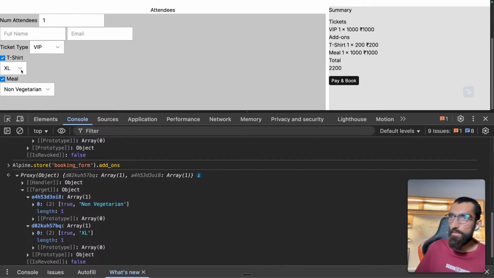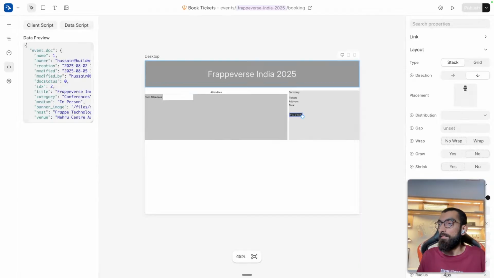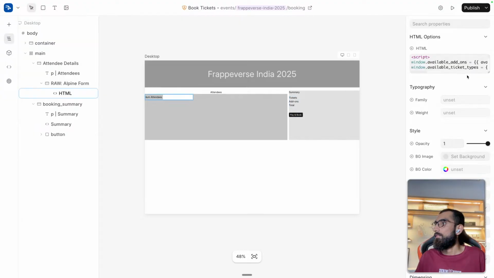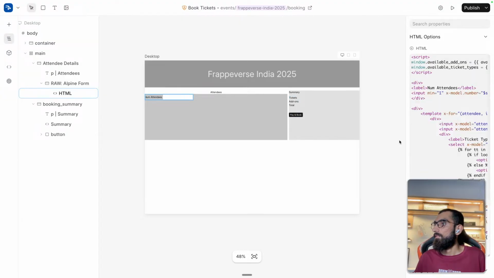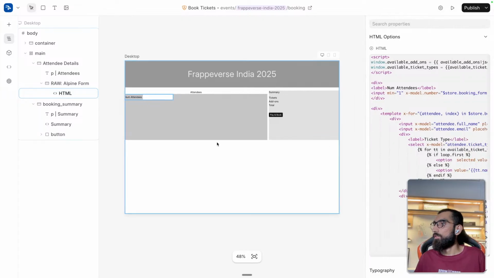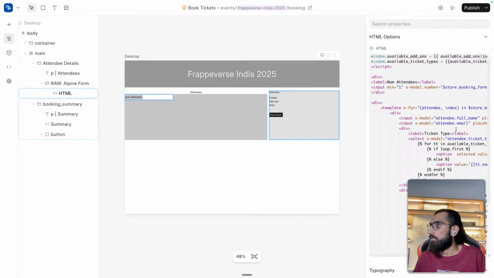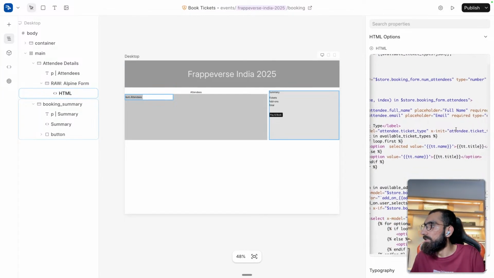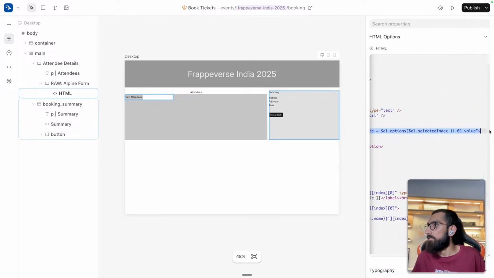Okay, there was some issue with the selection. Again, that issue, if you remember, right? Let's fix it, otherwise it will surprise us again. The issue was it was not setting, we had to manually set it using x-init.